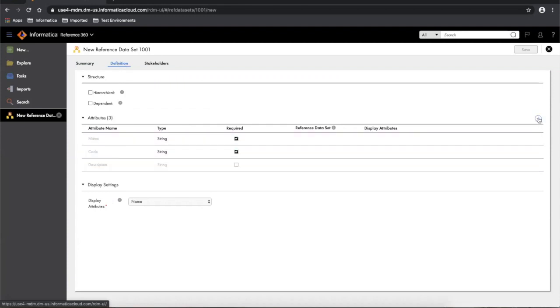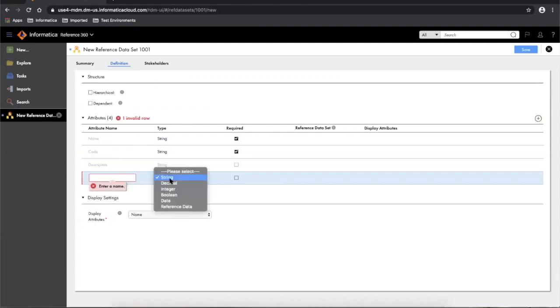The attributes that you can add can be of type string, decimal, integer, boolean, date, and reference data. Reference data would mean an attribute that is pointing to another instance of a reference data. And I will show it in a bit in an example.